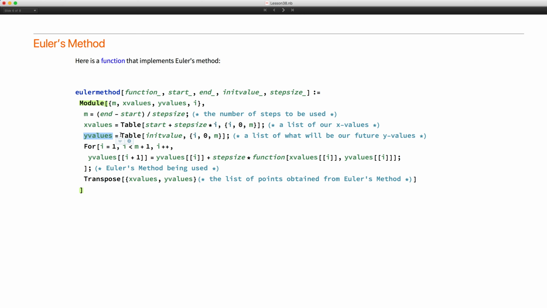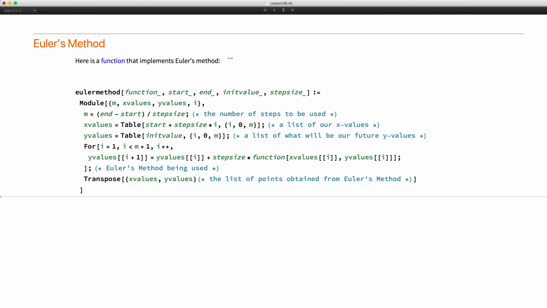and to do that we first populate this table with the same constant initial value, and then we start off with the for loop. And what the for loop does is it calculates each value of y based on the preceding value plus the step size times the slope. And then finally we gather all the x and y values and do this transpose to make them look just right. So that is Euler's method from differential equations, now done using the Wolfram language.